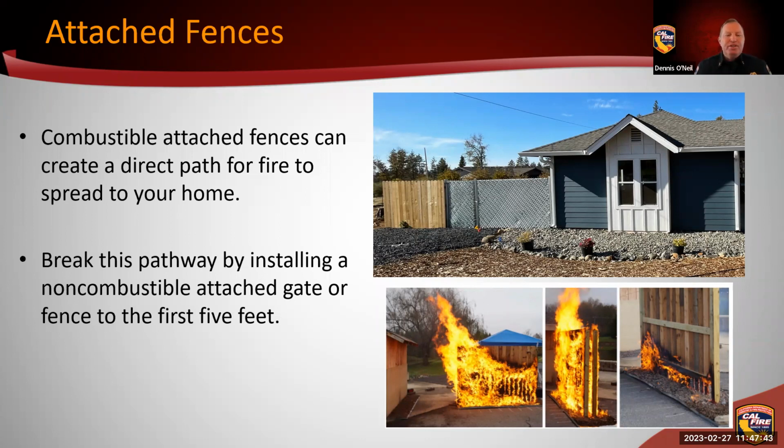So when we talk about fences, fences can be a direct path from a fire outside of your parcel, hitting that fence, the fence catches on fire and then travels next to your house. Firefighters have known for a long time. Also, research observations have seen where fences transitioning to the house have caught your house on fire. There's also been a lot of research done on when fences burn, what is the impact to the house? So if you have a combustible fence that's attached to your house, especially when it's near a window or where you have open rafters or where you have combustible siding, that's a pretty major vulnerability.